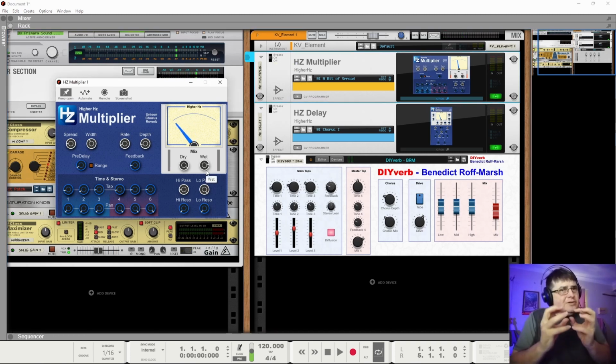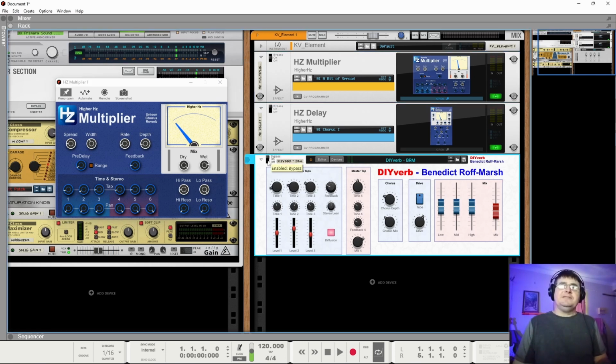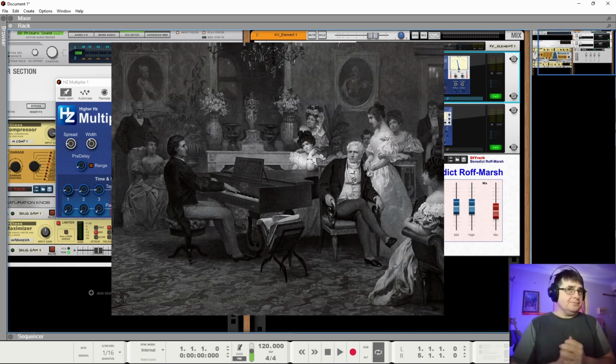And we want to do that only just a little bit, so that when it hits the reverb, rather than being a flat sound with a flat reverb attached to it, we've got this moving sound, which means that the reverb is moving as well. And this reflects a real room situation. Let's say we had gone to see Chopin playing his piano in a room. Let's say it was the most perfect room everywhere and the most perfect version of Chopin playing Chopin, because of course it's Chopin playing Chopin.